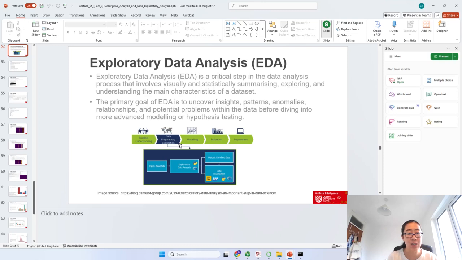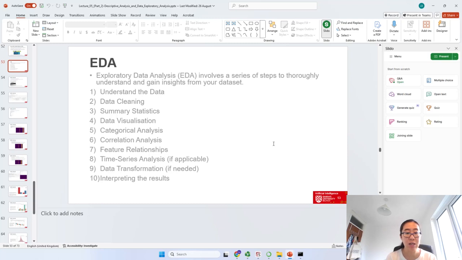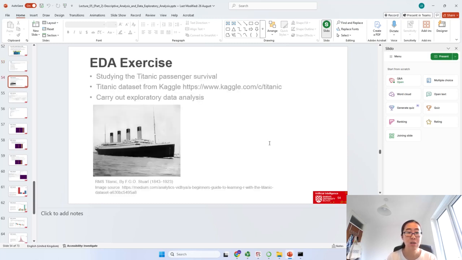So you have to preprocess the data, remove the missing values, and manipulate the data, to make the data scaled and ready to fit into the machine learning pipelines. We're going to just use real-world data sets and walk you through each of those steps in terms of understanding data, data cleaning, summarizing statistics, and data visualization, etc. This is the data set I'm going to use, the Titanic passenger survival data set. Actually, you're going to work with more than 20 data sets for each of the modules. A lot of those data sets come from open data repositories.